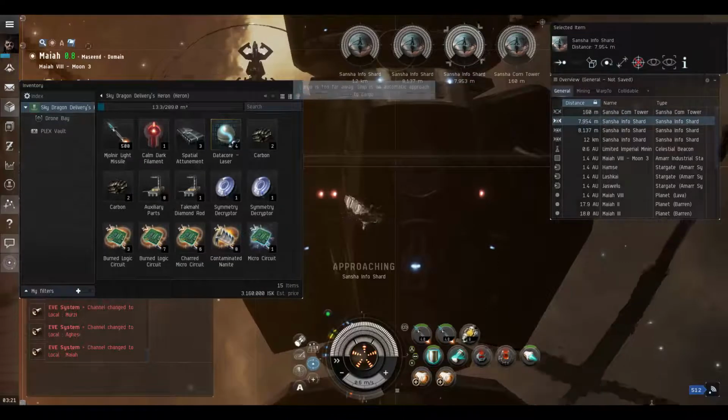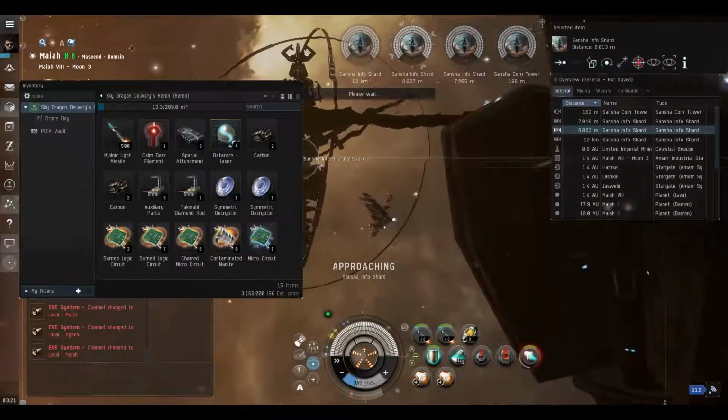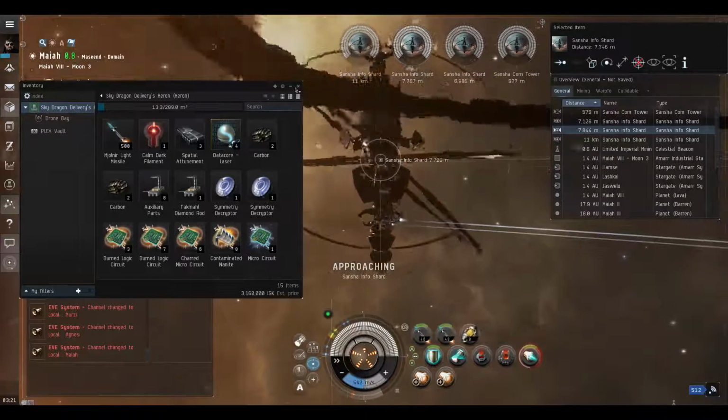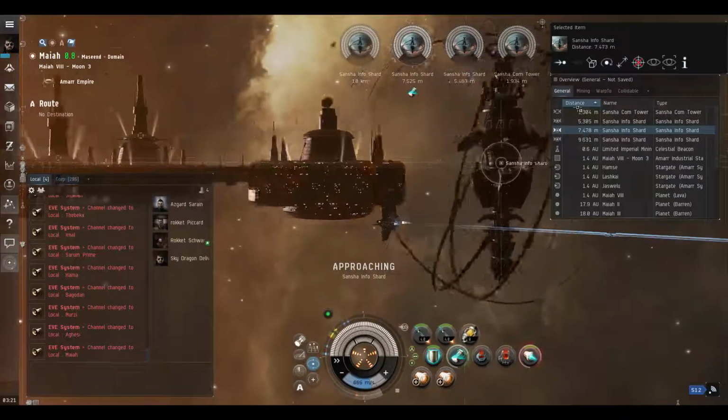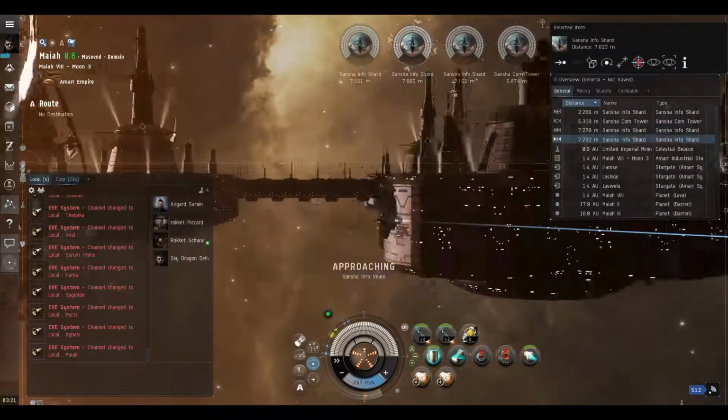Alright, so now we can fly over here, fly to the next one. We knew that you had like 500k in you. We still have a whole bunch of space. These things, they don't seem to take up a whole lot of space. So what was in this one? Oh, 1 million in that one.